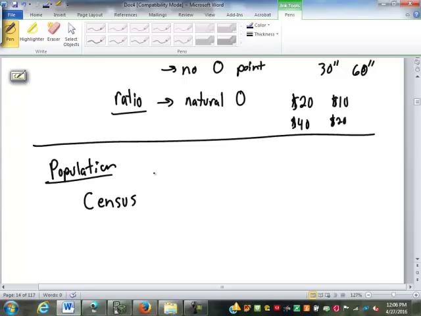Many of you have probably heard this term, the U.S. Census Bureau or the U.S. Census. It occurs every 10 years. There'll be another one coming up in 2020, where they try to gather information about every living person in the United States. If it is a sample, the process of gathering that information is called a survey, because we're only gathering it from a small portion of the population.